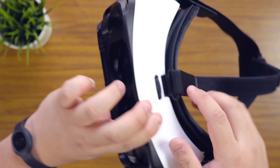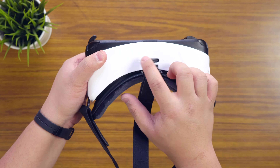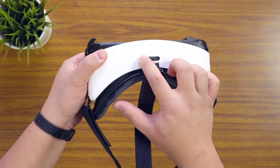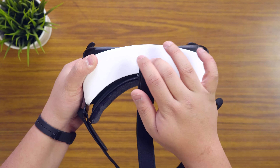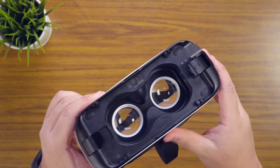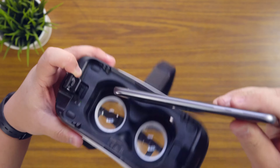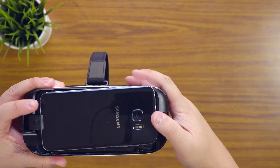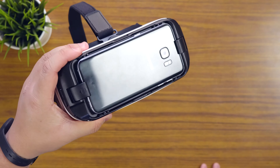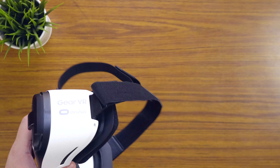There's a focus plane — you can see here if I move this, you can see the lens recess and come out as well. That basically adjusts the focus for different eyesight. The way it works is there's a micro USB connector on here. You plug it in — this is the S7 Edge — and you pretty much connect it like that and boom, that's it, that's done. It's basically on and then you can adjust and do some stuff.